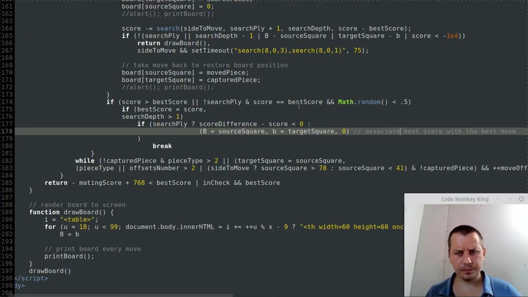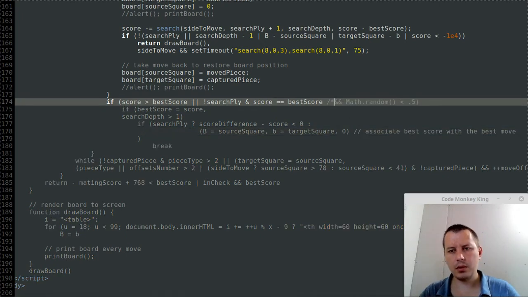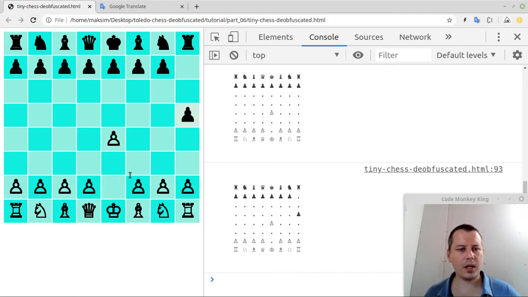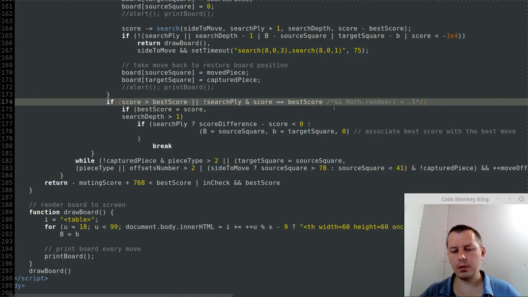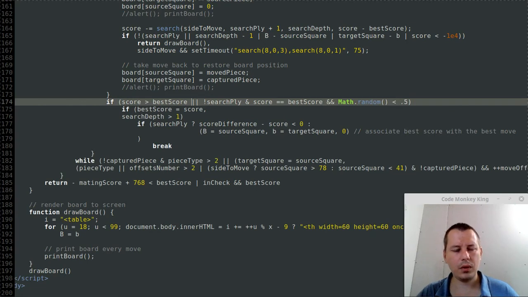By the way, if you want to get rid of this randomization, what I've discovered so far is that in order to do this, we just comment out this part. In this case, we would always have this exact variation. So literally what we do here is we randomize the evaluation at some point.